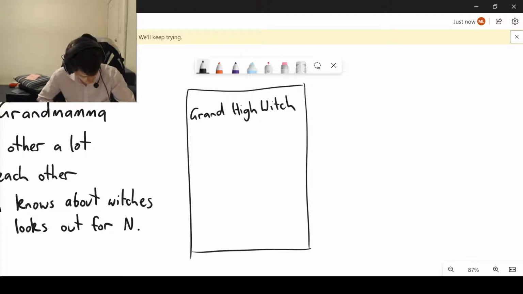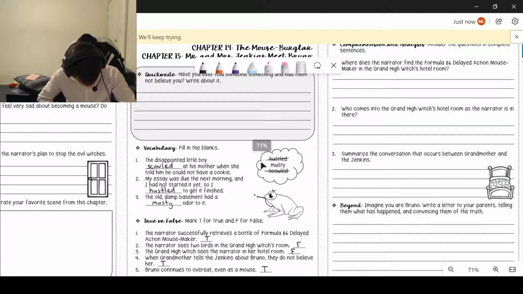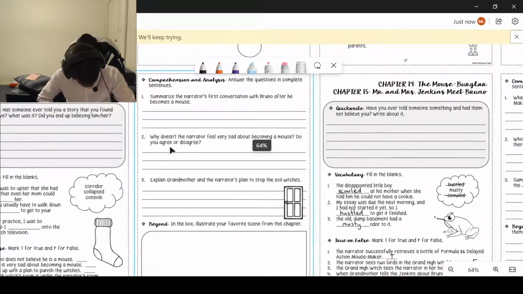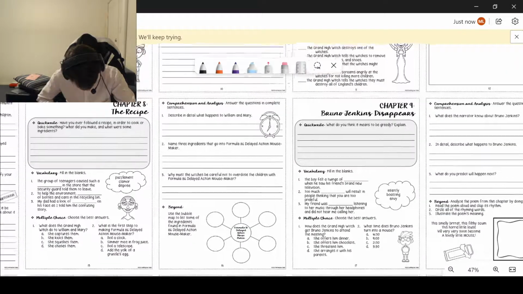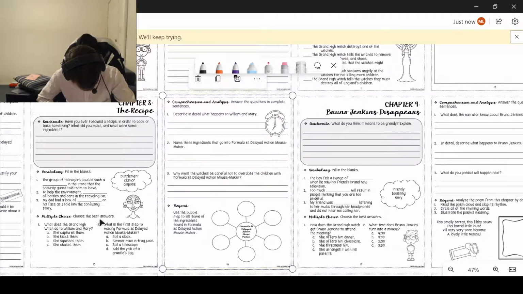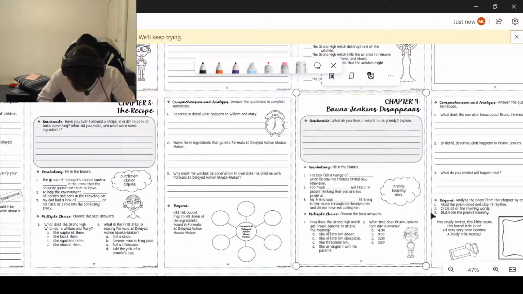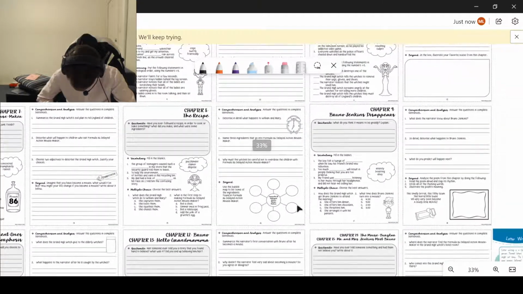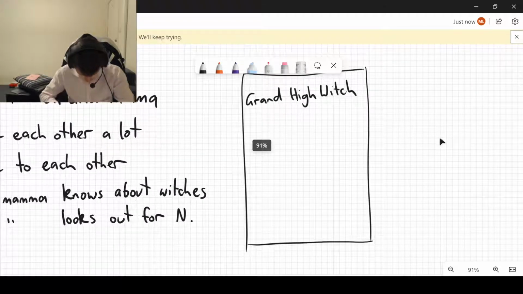Formula 86 Rapid Mouse Maker. I can't remember the name of it. It's such a strange name for a potion. Let's have a look. It is 86 Delayed Action Mouse Maker. Try and say that quickly. 86 Delayed Mouse Maker. 86 Delayed Action Mouse Maker. That's another thing I might mention.